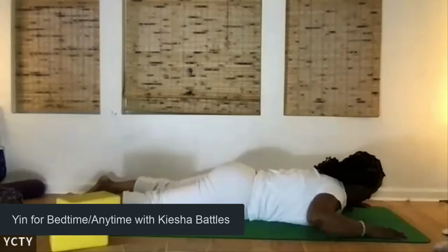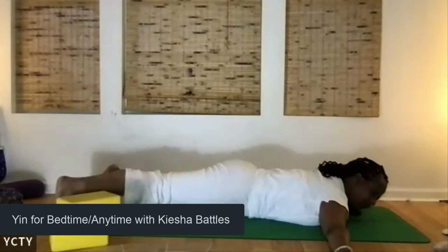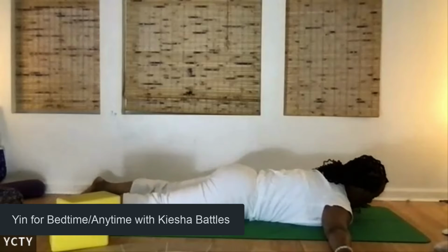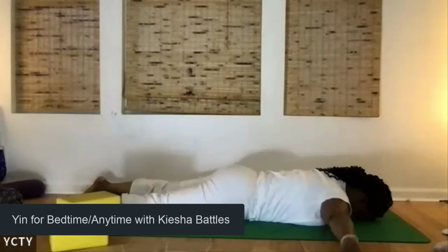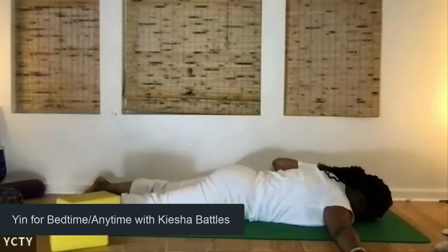Bring your arms out wide. I'm still looking for another term for this one, but they call it the broken wing, I think. Place your right hand next to your chest. So your right arm is bent. Your left arm is still extended out straight.